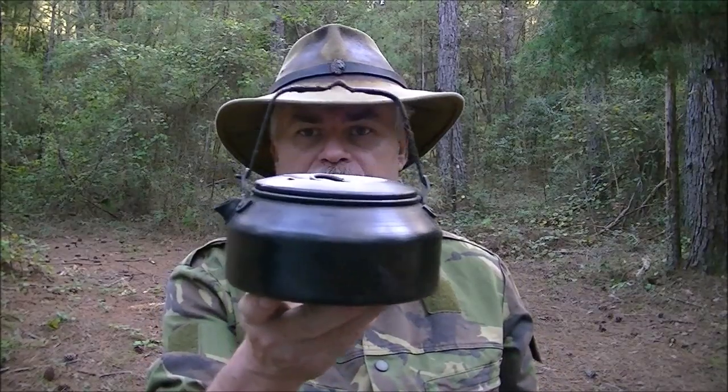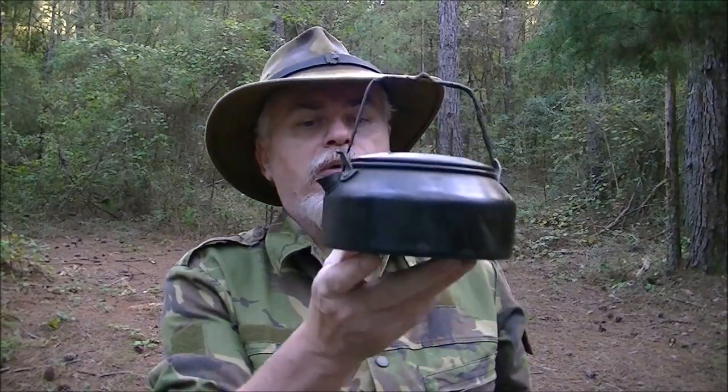What most people see this as is a tea kettle — I'm going to boil water and use the little pouring spout to pour and make up whatever. And it's perfectly suited for that, but this is also a pot you can cook in. I carry a little kit in it, and there are little improvements you want to make.